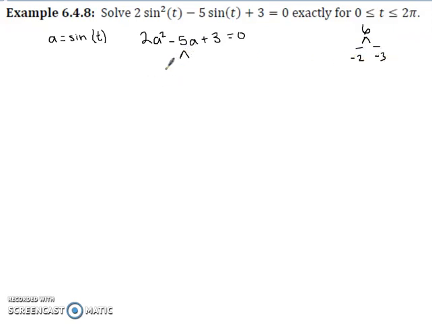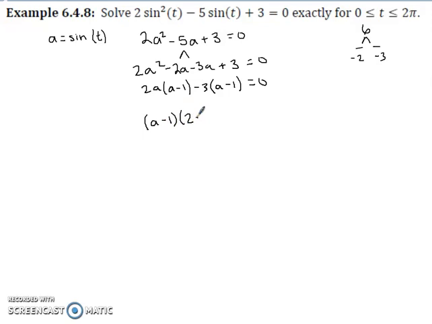So then I rewrite my negative 5a as minus 2a minus 3a. I just got those numbers here on the right. So 2a squared minus 2a minus 3a plus 3 is equal to 0. Factoring by grouping, I factor out a 2a from the left, and I'm left with a minus 1. I factor out a negative 3 from the right, and I'm left with an a minus 1. Then I see that a minus 1 is a repeated factor, so factoring that out, I've got a minus 1 times 2a minus 3 is equal to 0, which means that a minus 1 is equal to 0, or 2a minus 3 is equal to 0. So a is equal to 1, or a is equal to 3 halves.